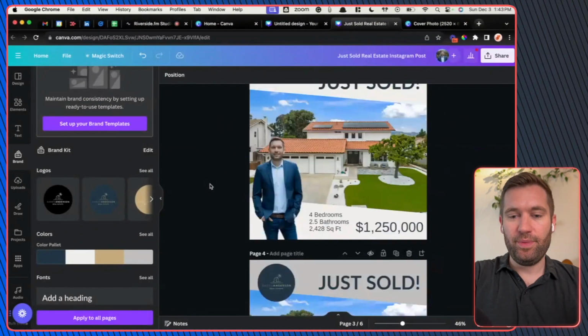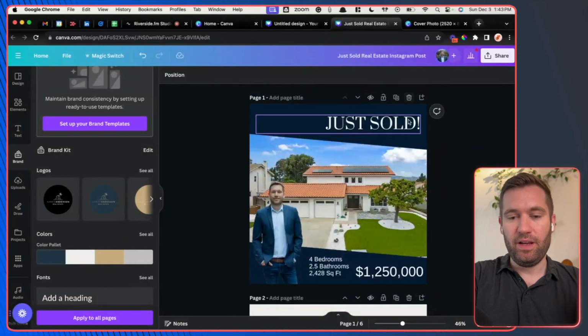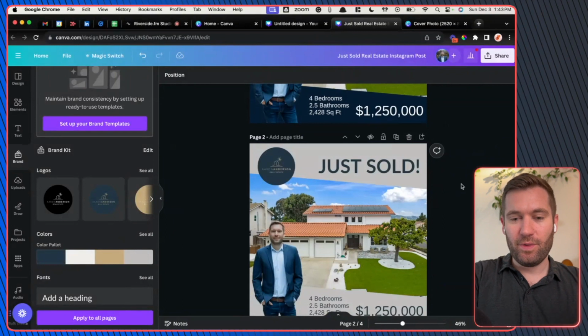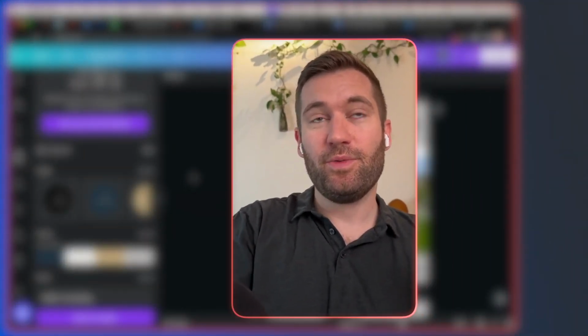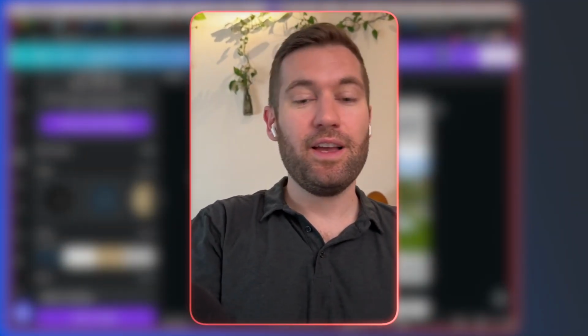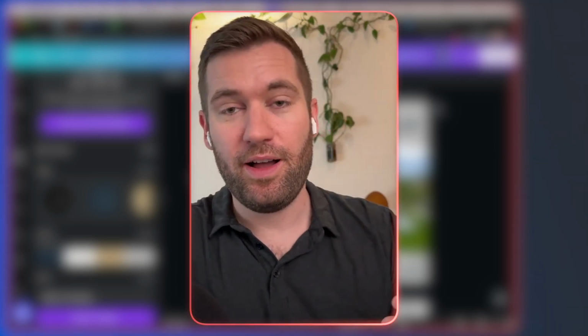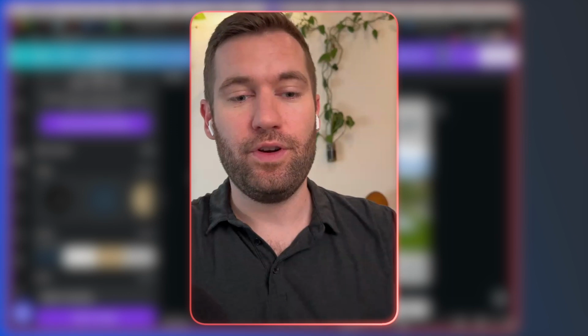And so now from here, I can just go ahead and delete the other pages. So I don't need this one anymore, or this one. And fun. And this is the one I want to go with. And fun fact, when I have my next listing and it sells, I'm going to just come in here and use the same template. So I'm creating this one time and I'm not having to go back in and create a new version for every one.